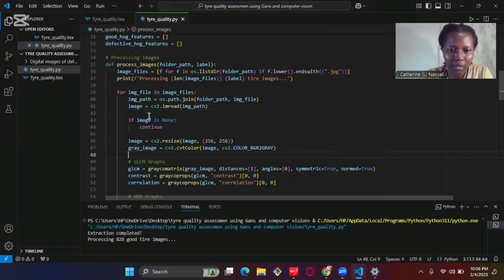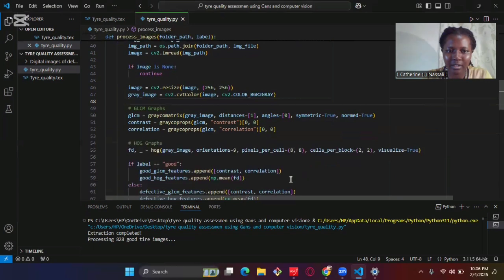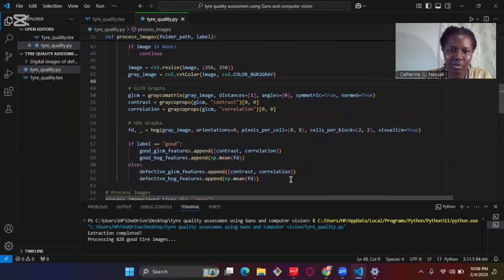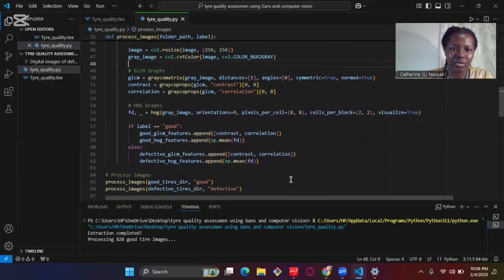From here, it will look at our images and then come up with a correlation between them. Then from there, we shall use another one called the HOG graphs, which are the histogram of oriented gradients. It detects objects and shapes within the images, then captures the distribution between them.